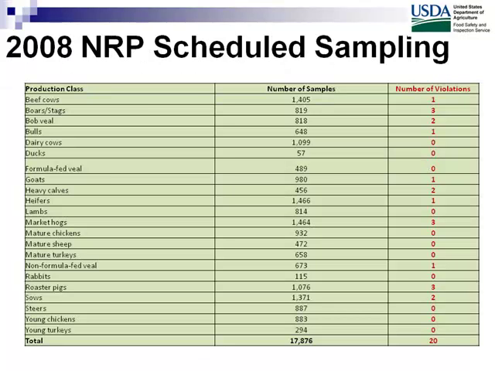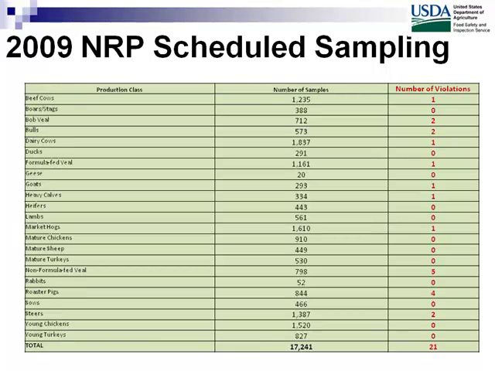If we look at the scheduled sampling, 2008, this is a lot of data, and it just shows all the different animal categories that are going through directed residue sampling, from cows down to rabbits and turkeys, and the young animals that we're also receiving for slaughter. And in 2008, it was about 17,900 animals that were scheduled to be sampled, and there was a total of 20 violations. And then 2009, the numbers are about the same.